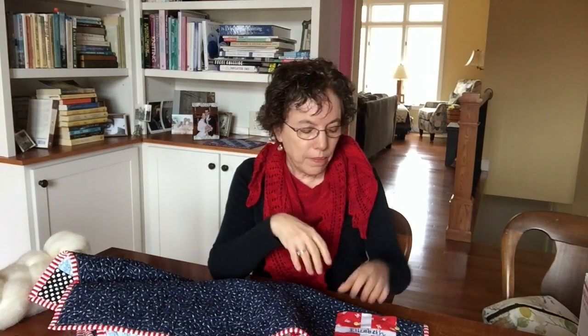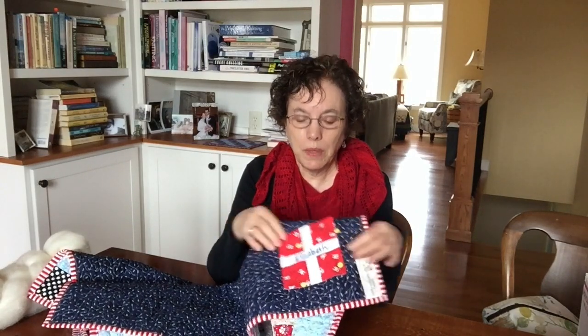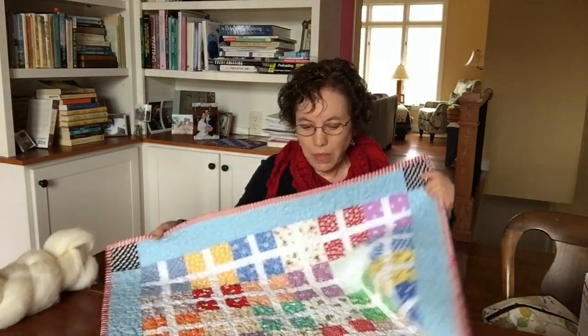personalized things on the back for the person that's getting it. I always make extra blocks, and I usually have some mistake blocks. I have blocks that turn out a little small. In this case, I accidentally cut this one a little small, but it was perfect for a patch. So I embroidered her first name, Elizabeth, on here. I'm going to put her birth date on and then sew the patch on and take it to them. So I wanted to be sure to show it to you.